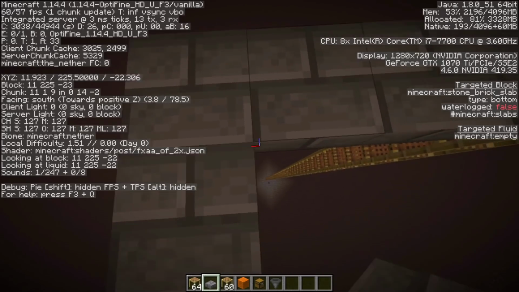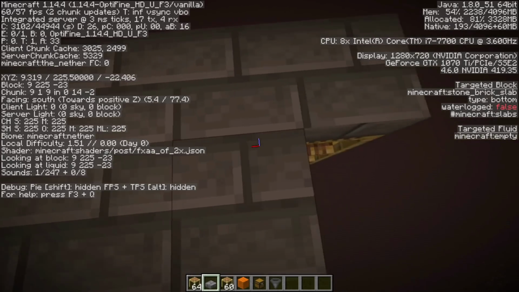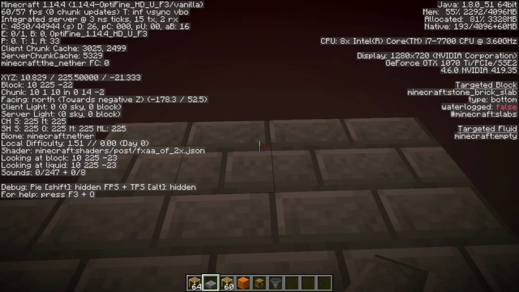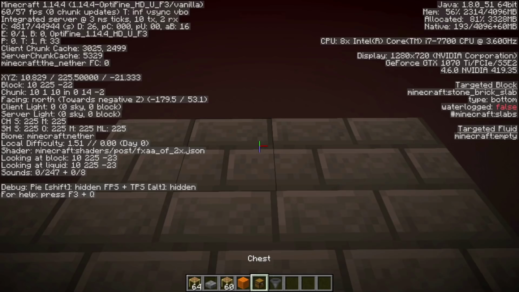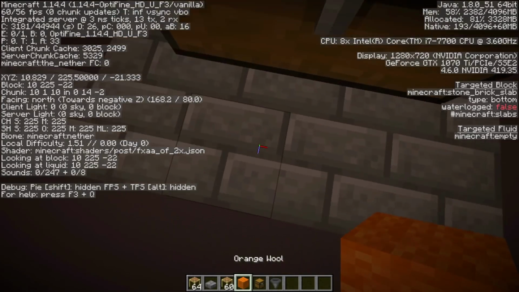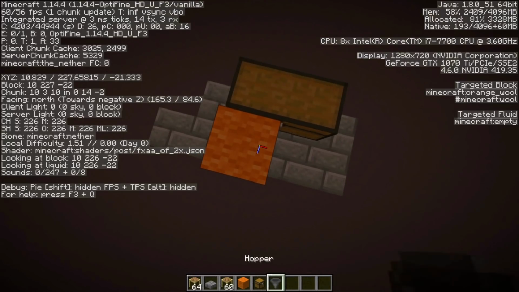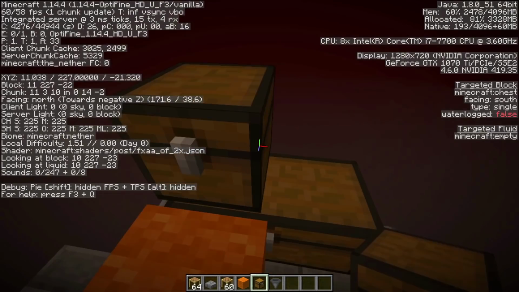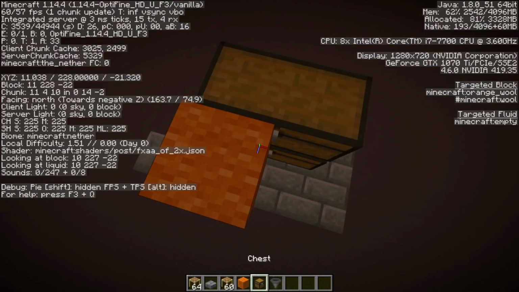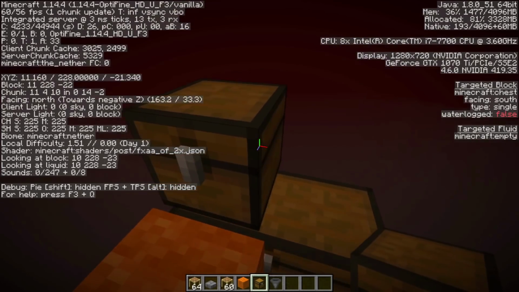And then come along to the side 1, 2, 3, and 4. And then on these 2 middle blocks here, we're going to place a chest. A double chest, in fact, like that. We're then going to get a temporary block, and we're going to place another double chest, and another temporary block, and we're going to place one more double chest.